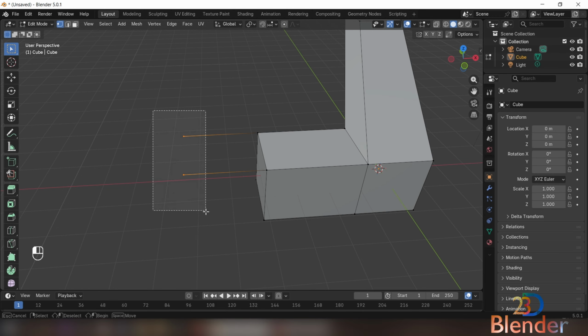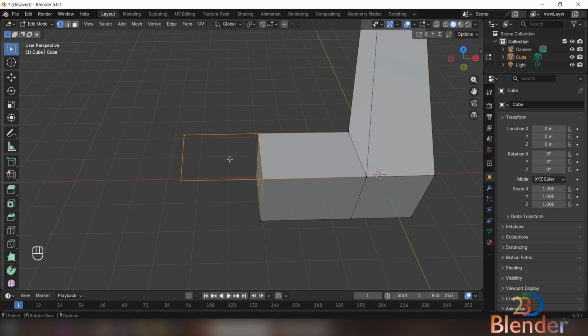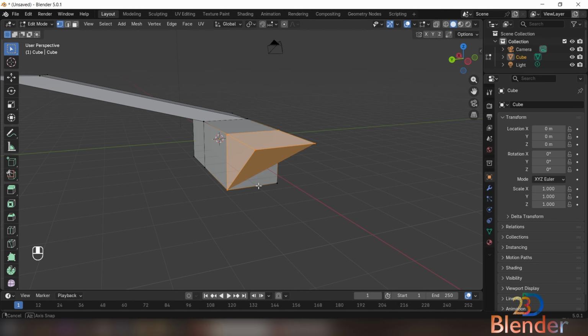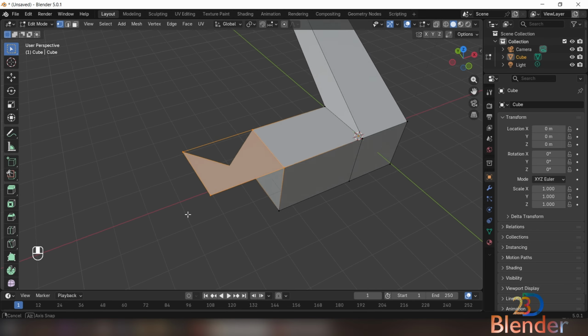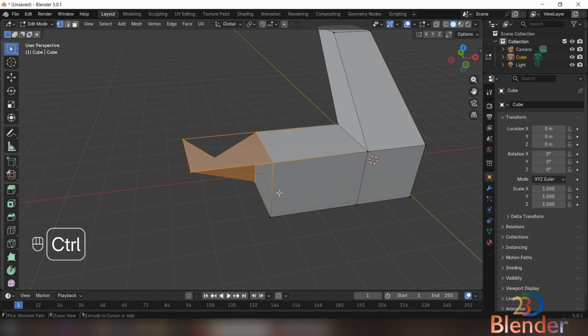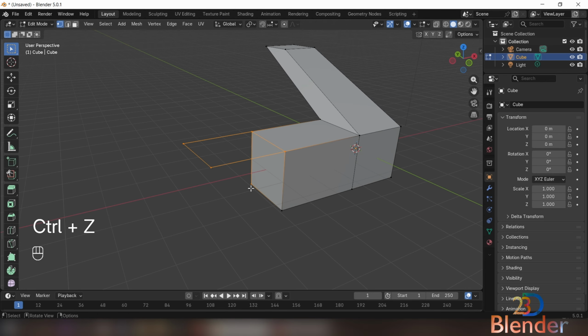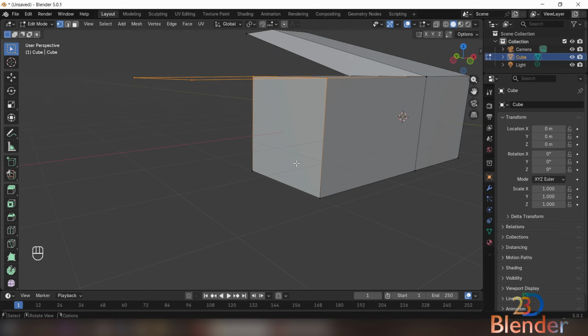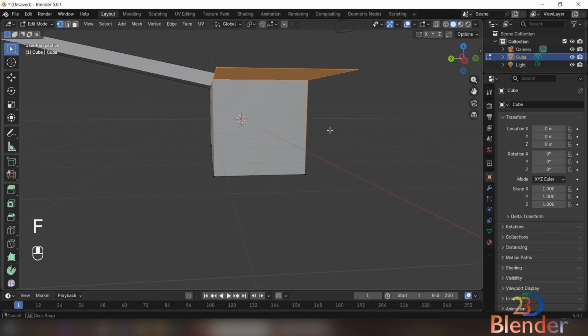Let's say I want to join these vertices. I will press F. This will fill the void. Now let's say I want to fill this area with a face. While these two vertices are selected, I will select this one and this vertex, and if I press F now, why is it happening? Oh, you can see I accidentally selected this bottom vertex, and because of this we got this result. So we don't want that. Let's undo it with Control Z and deselect this particular vertex by holding Control and left mouse click. So now if I press F, a new face will be created.